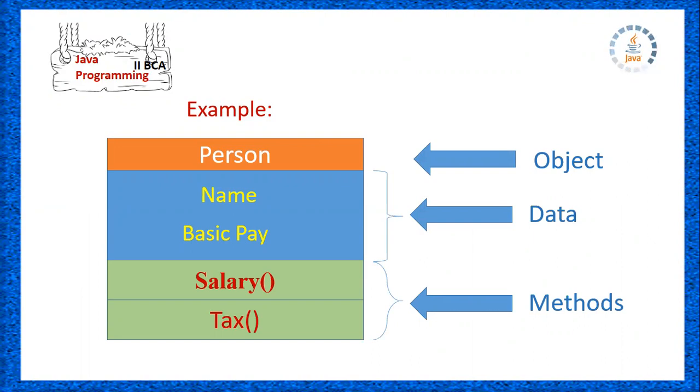So when a program is executed, the objects interact by sending messages to one another. For example, just imagine the customer and account. These are two different objects in a banking program. Then the customer object may send a message to the account object requesting the balance. So each object contains data and code to manipulate the data. So the objects can interact without having to know the details of each other's data or code. It is sufficient to know the type of message accepted and the type of response returned by the objects.